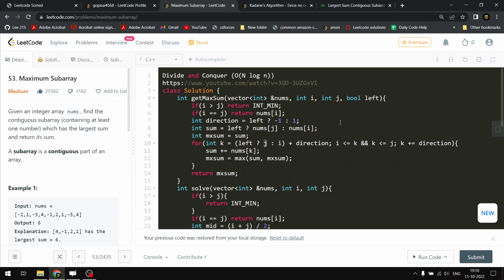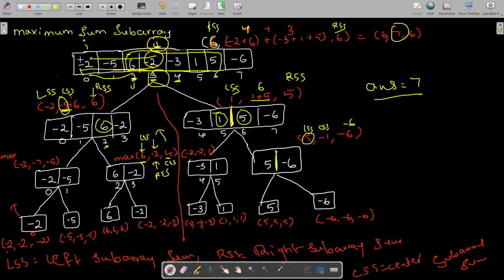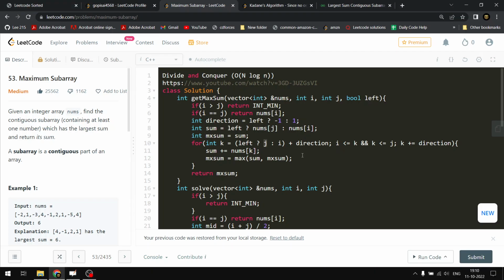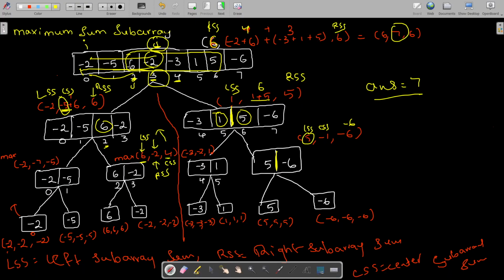The for loop is executed from 2 to 0, and meanwhile the sum is computed, and the maximum sum is stored in the maximum sum variable and returned here. In this way we are going to get the maximum sum computing from the middle part.